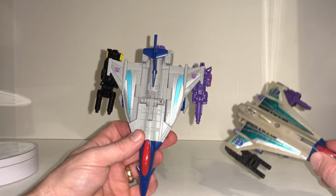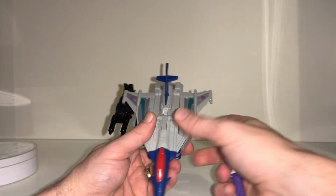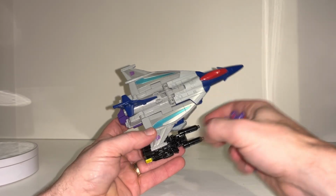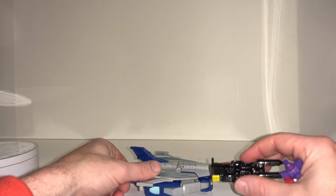And then of course you can combine the two, whether or not you want to do it just like this. It will be way better when we get them. Oh no, you can't fit it underneath. In robot mode they'll be much better.